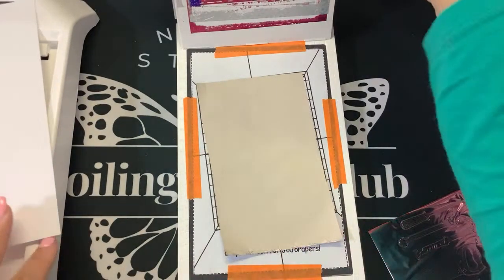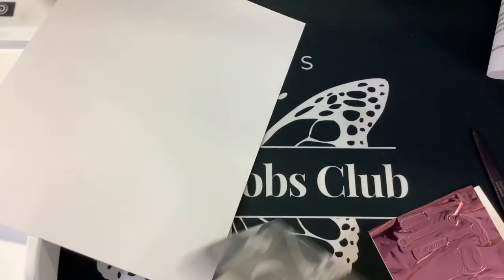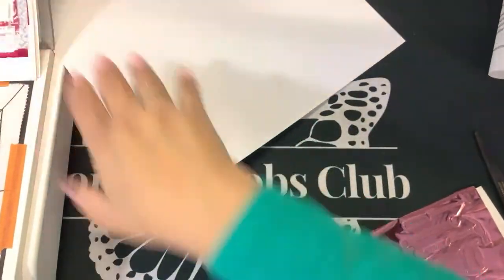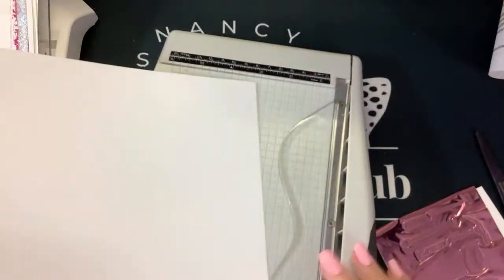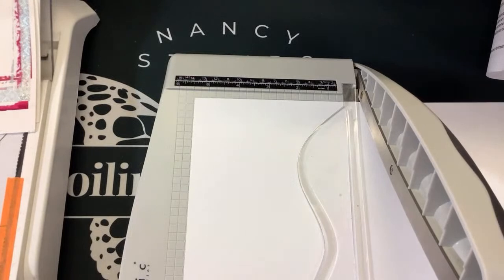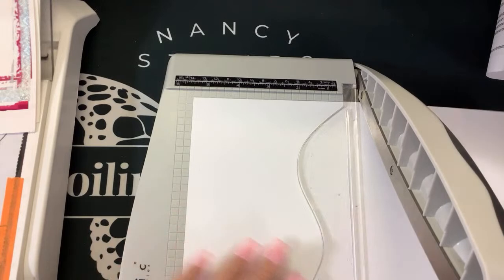Okay, so I'm going to just slide this over here. I don't want to close that because I don't want it to stick to my foil. I'm going to cut it down. Probably could go to 2 shims instead of 3 shims because this paper is pretty thick.